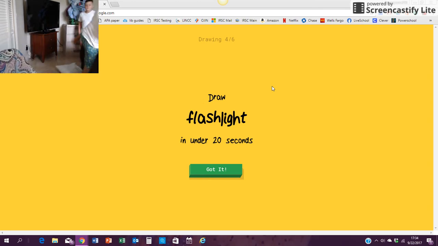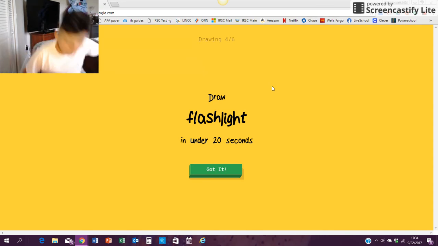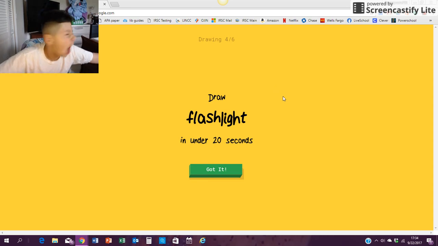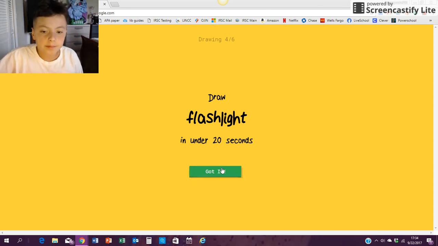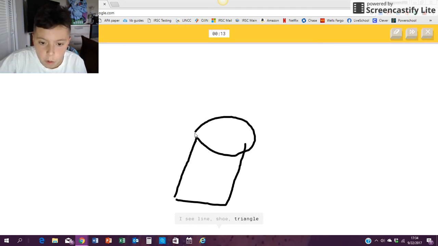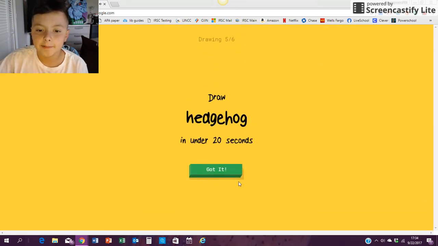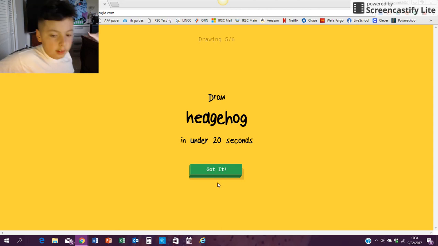Oh, is it watchable? Yeah. You want to get the easy ones? But sometimes I get them wrong. Flashlight, guys. A flashlight. I see line. Or shoe. Or triangle. Or bucket. Or bread. I see cupcake. I see houseplant. Or toothpaste. I'm not sure what that is. I see lobster. Sorry, I couldn't guess it.